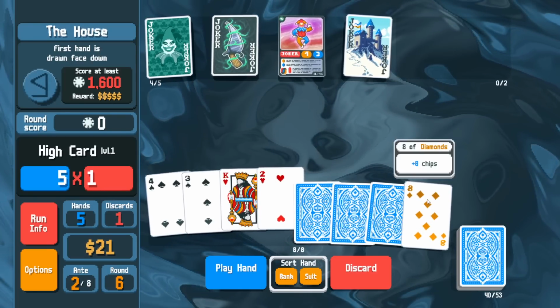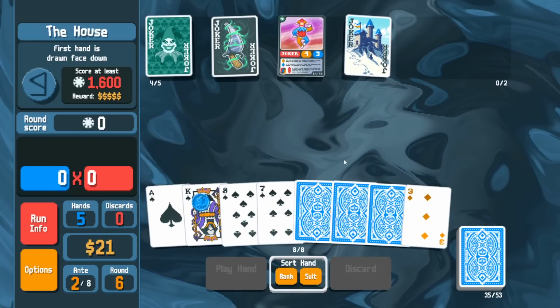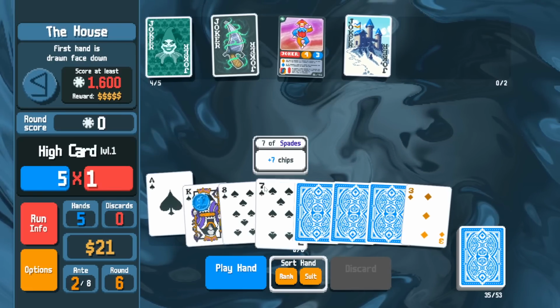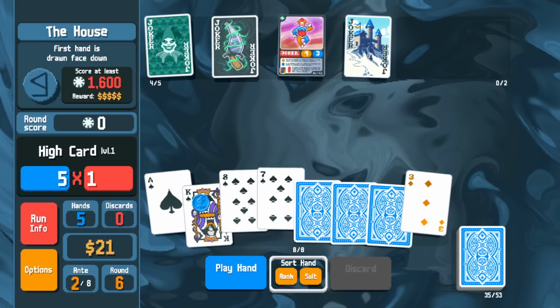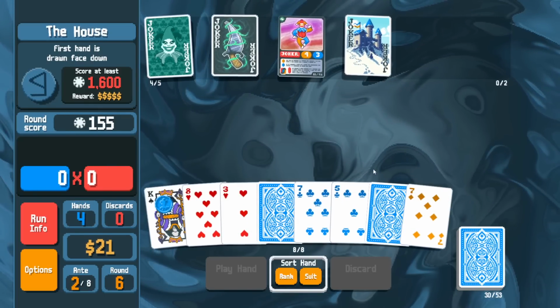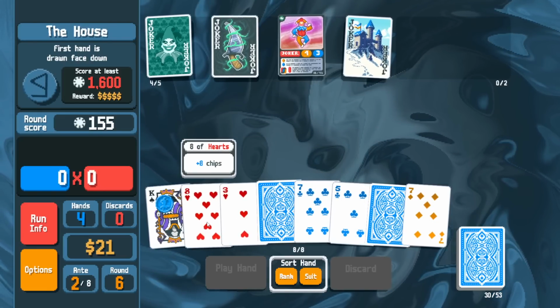I need to find my clubs, right? I guess I don't need to find my clubs. This gives me +4 and we got +15 chips from the castle, but I'd like to try to find some clubs. So maybe I'll play like this. So that's a jack of diamonds. Okay, this is definitely clubs here, if this is a 3 of hearts here.